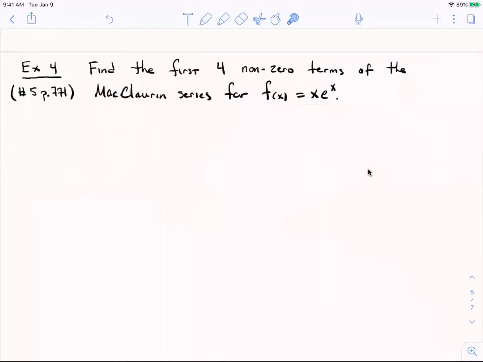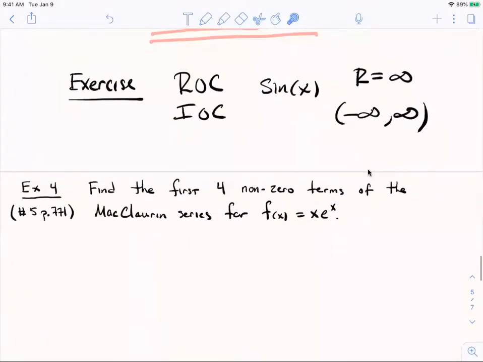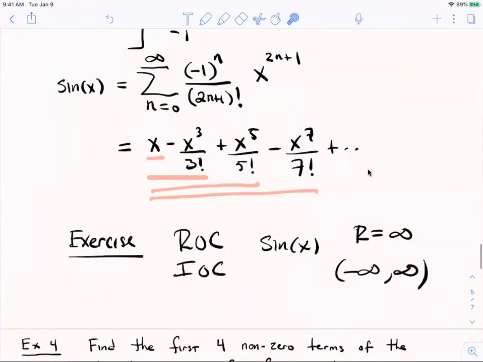But a lot of times in practice, you don't really care about the whole series for the function. You might just be happy having a few terms, maybe you just want to approximate it with like 3 or 4 terms, like what I was talking about before. If you wanted to estimate the sine of 1, just take this thing and plug 1 in for x. It won't exactly equal the sine of 1, but it'd be pretty good. Just take the first 4 non-zero terms of the Taylor series, the Maclaurin series, centered at 0, and plug in 1 to that. That would give you a darn close approximation to the sine of 1. So sometimes that's good enough.